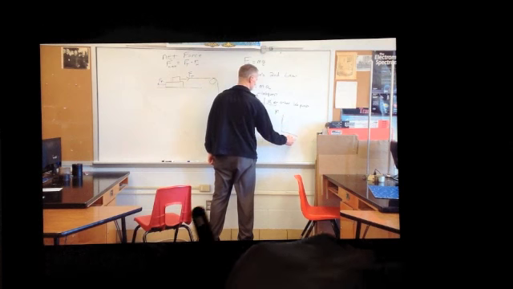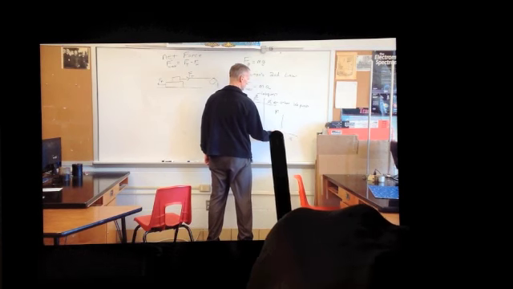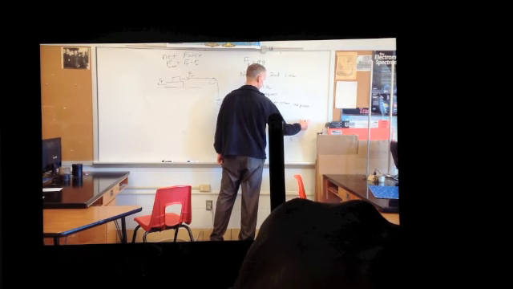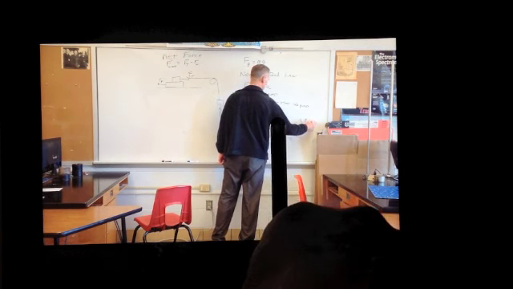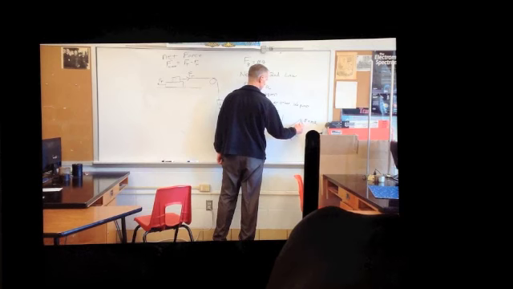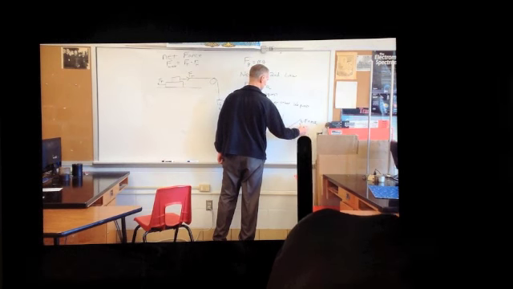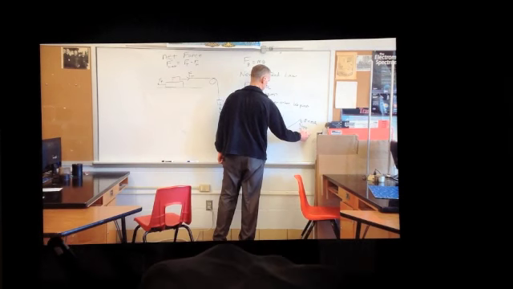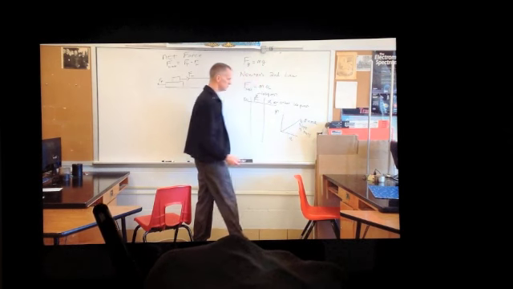Then when we get our data, we're going to make a force acceleration graph. So if our force is our y-axis, that's y equals mx, so F equals ma. That means the slope of this line should give us the mass of the cart and force probe together. And we'll see how close that comes out to be.